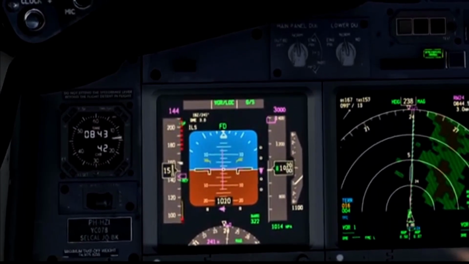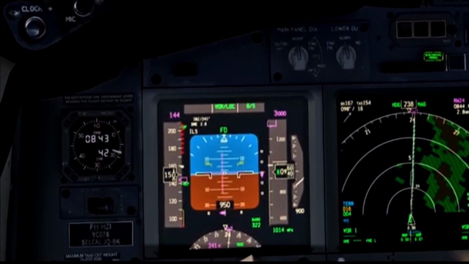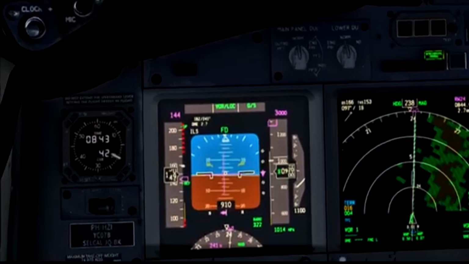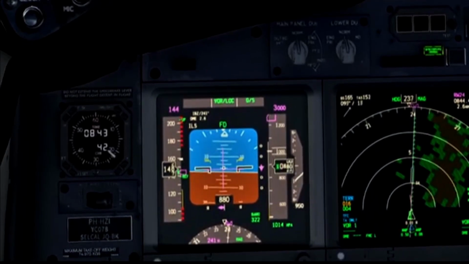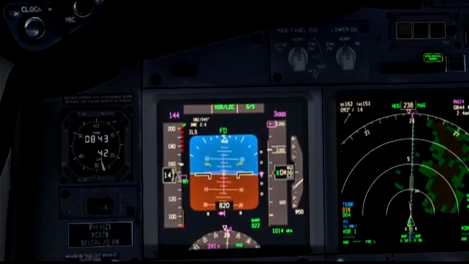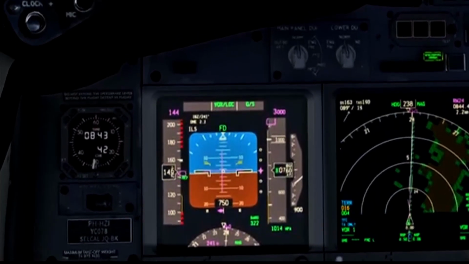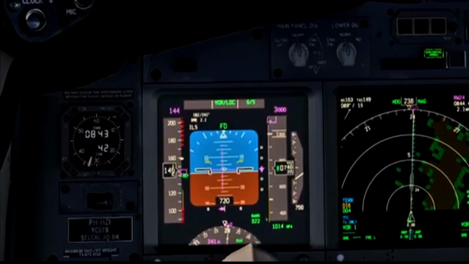So 1000 stabilized and missed approach altitude set 3000. I am good.